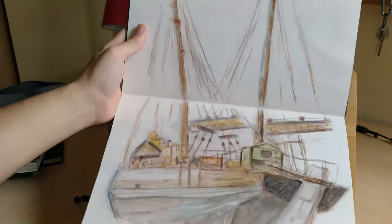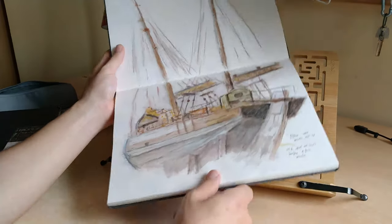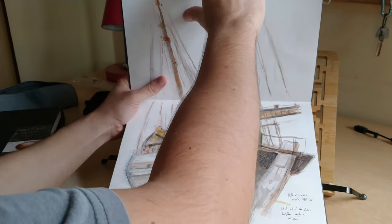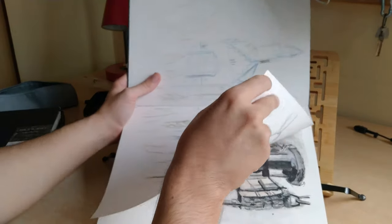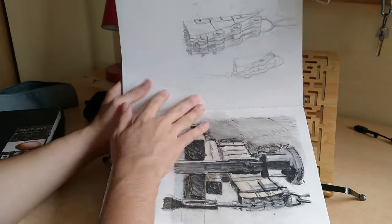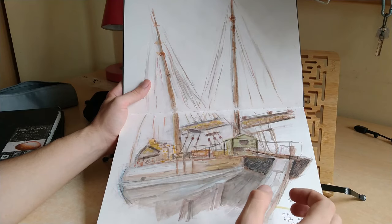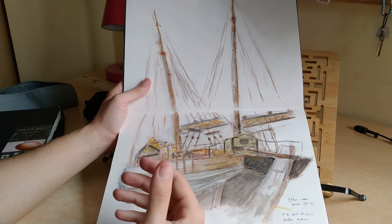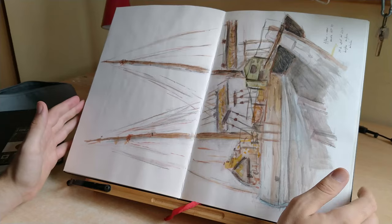This is actually a boat that is right inside the Deutsches Museum, and it is an amazing boat, although the painting is not amazing really. This paper is not actually meant for watercolor — they told me it was, but once I bought it I understood it was not. The paper is not that thick and the water doesn't get in properly, so I really couldn't make a good rendering of what I saw there.